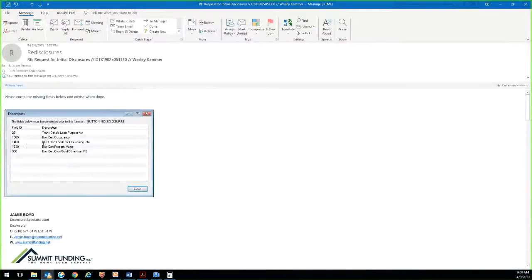Okay, purpose of loan, purchase home, it's going to be previously occupied, unless it's, just always put this one. 1400 and 1639, 1400 and 1639.